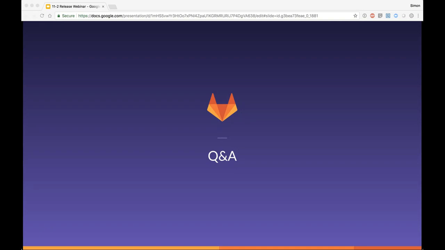James would probably give a better answer than me, but Helm is a way to get started with installing Kubernetes. And the important thing about it for us is that we've now got all of the GitLab application that can be installed using a Helm chart. It was previously in beta. I think it was in beta for quite a while, maybe 6 months or more, but it's now generally available. So you can take that Helm chart that's available and install all of your GitLab application so that it's cloud native and get all of the benefits from using a cloud native architecture in terms of scalability, resilience, and performance, right for all of your GitLab users.